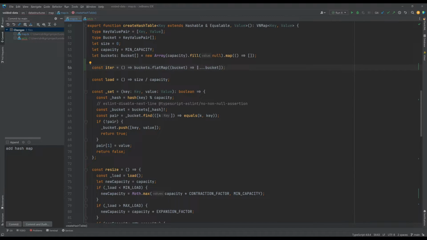So let's also do that. So the bucket will become a map of key value to key value. Well, not map, bucket.